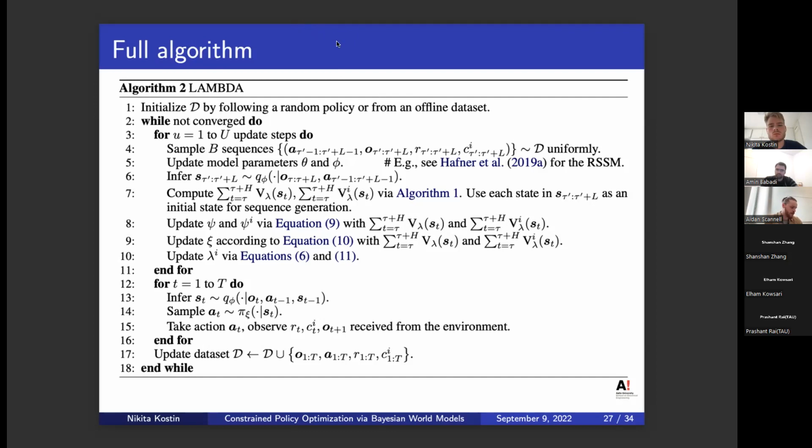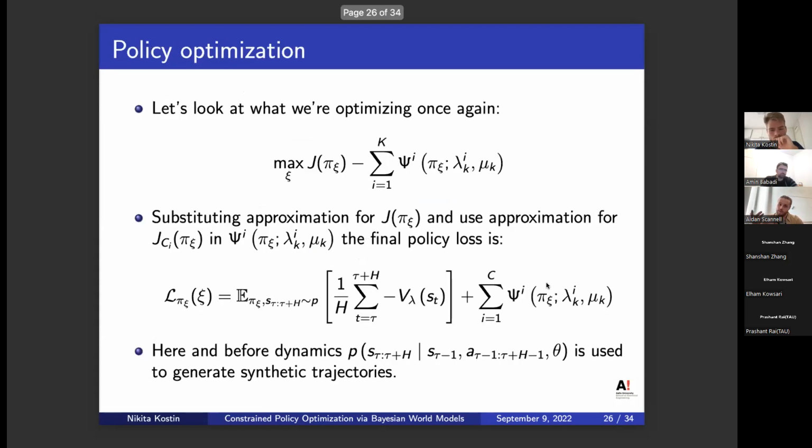And I had one other thing as well. You mentioned taking the gradient through the model to optimize theta. Unless I've misunderstood, I think they were just optimizing the policy, and the point was that when you have a Bayesian model and you're sampling from it, they probably had to use the reparameterization trick to be able to get these gradients. But I think they're just optimizing the policy, right?